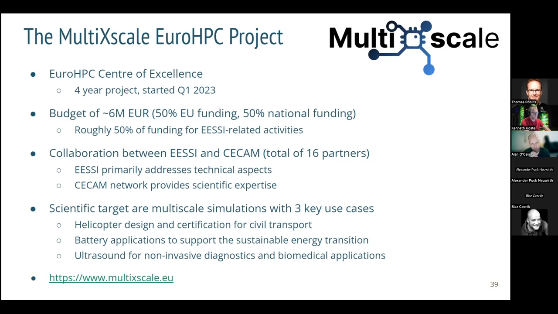Another use case is battery applications for sustainable energy. One of the battery applications we're specifically interested in is supercapacitors. Supercapacitors already appear, say, in high performance cars. You have them in some of the latest Lamborghinis, where they use them for acceleration. Basically, supercapacitors are an interesting way to store and release large amounts of energy very quickly. Why are we interested in them? Well, one of the reasons is that the applications of supercapacitors are very interesting when you think about regenerative braking.